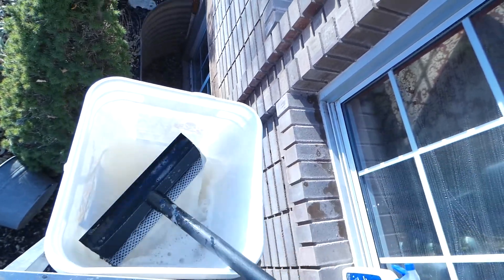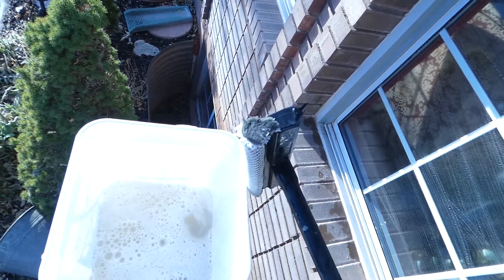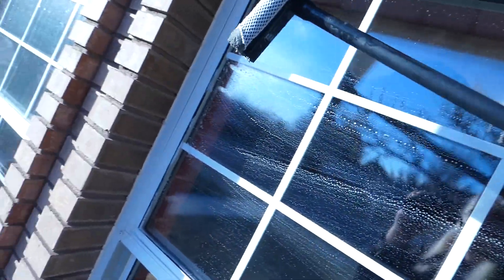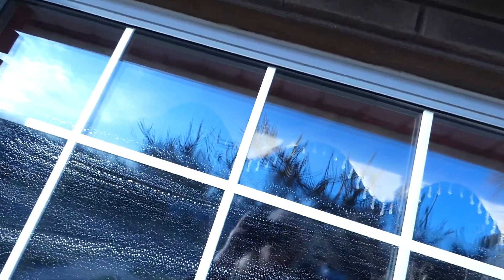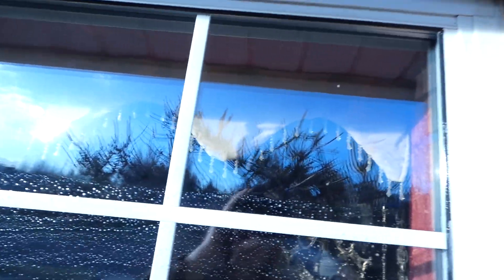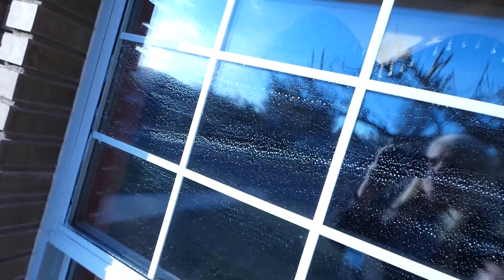Then I start the squeegee part. Some paper towel got in there — I've got paper towel shoved in my sweatshirt because it always falls in the water. I wipe it with the clean sponge and then squeegee it. Look how clean that is! You can see from the side there is nothing on there at all — it's super super clean. I do that with each swipe, rinsing and then squeegeeing.